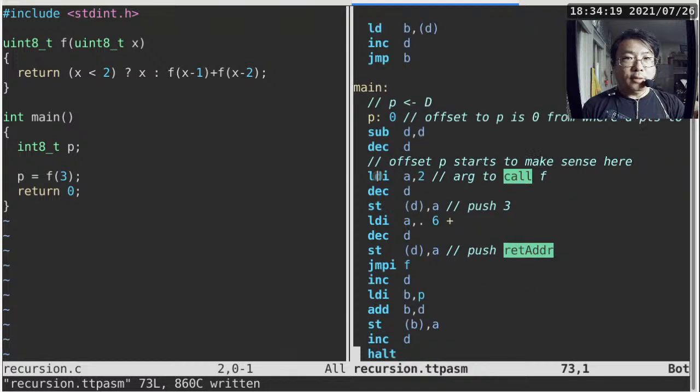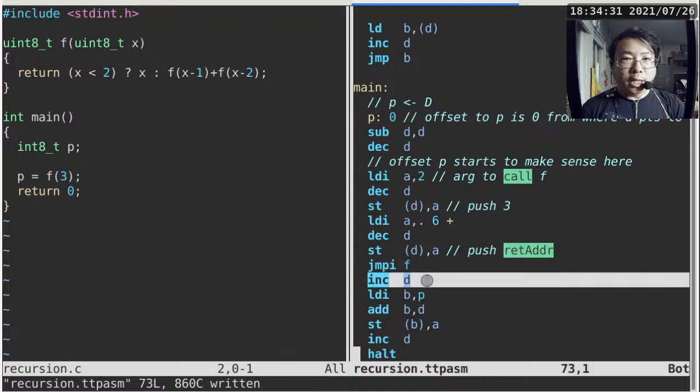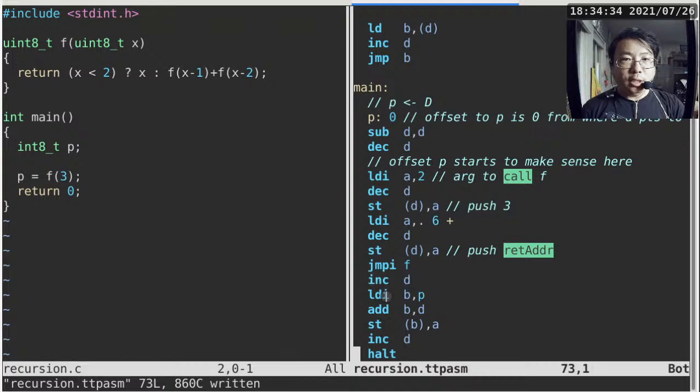And if I unlock that portion, getting rid of the halt instruction, then the first invocation of f should return to main, right at this point. It increments d, getting rid of the argument sitting on the stack. Then we calculate the address of p.